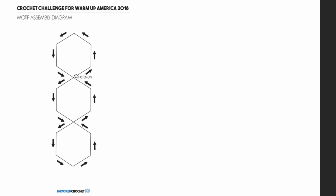The main thing I want you to focus your attention on right now is where we're fastening on this little map. I'll demonstrate this in the studio in just a moment, but I want you to have a visual idea of where we're starting. And taking note that this is motif number 1 that we'll be starting with. Then we have motif number 2 and motif or hexagon number 3.